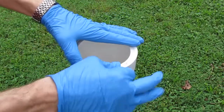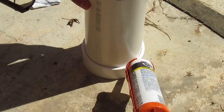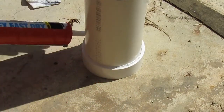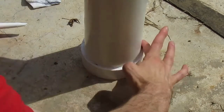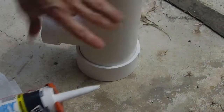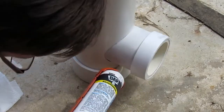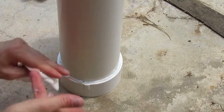And there we go. So now we're going to caulk a little bit just to make a cleaner look in some spots. So you can just go around the edge here with some caulk. Usually if you want to smooth it out, you just get your finger wet and roll around the edge like this. Try to just make this look a little nicer down here. Again, you don't need this for any reason other than cosmetic. Get your finger wet.